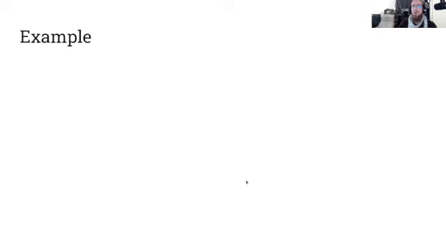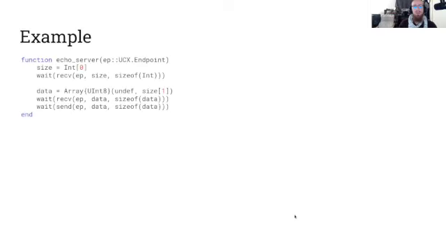So a quick example of how this all looks if you're using the UCX interface: there is this endpoint, which is wrapping a UCX endpoint underneath. And I can implement an echo server straightforwardly, taking the example from the UCX repository.